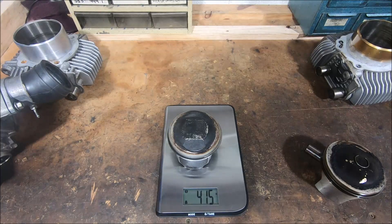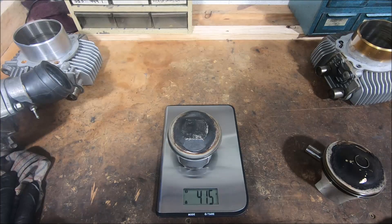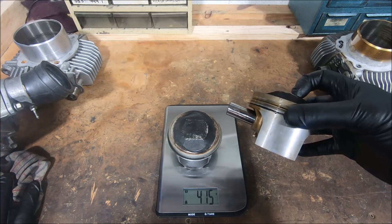Which is not great - that's not really what you want. It's a shorter stroke engine so the extra weight is not so much of a problem, because it's not moving as fast as it would be in the 800. So the energy that the rod is absorbing at top dead centre isn't as much as it would be with the 800. Certainly it's probably all in a similar sort of range in terms of how close the rods are going to be stretched. But that's one of the issues with these engines - when you start going to a shorter stroke without changing anything else, you need a longer piston and you get that extra 40 grams.